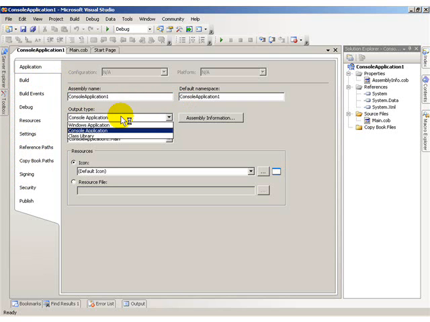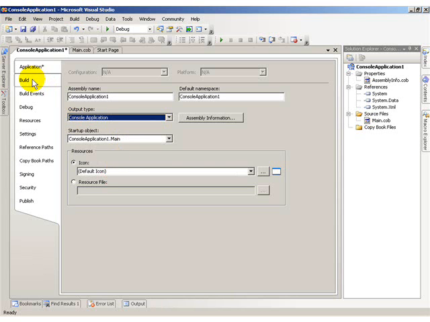It could be a standard Windows application or a class library. Windows applications and console applications are assemblies that are created, and they'll actually be created in the form of a standard exe file. The class library is always going to be a DLL. So I'll go ahead and make that a console application. And of course, this also tells you what the startup object is going to be. You also have the ability to affect what kind of icon is associated with your particular Windows application.